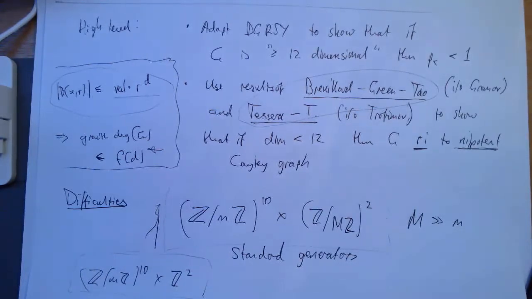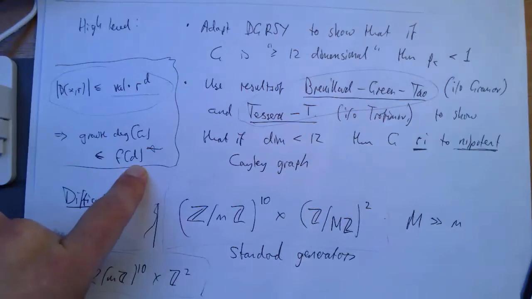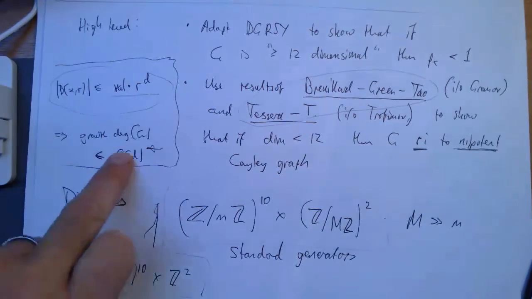But in the part of your work where you assume that the dimension is smaller than 12, if you had to prove the same statement under dimension smaller than 100, would that just work flawlessly? It would change. The only thing it would change is the value of that C. I think it wouldn't, because you would have to work with a higher nilpotency class. We induct on the nilpotency class when we deal with nilpotent groups. But that's the only difference it would make. The structure of the argument would be identical. So why is it important to get these sharp bounds on this f of d that you mentioned? Yes, you're right. Actually, I think you're right. It is not so important for what I just told you about, but it's crucial for the random walk stuff.